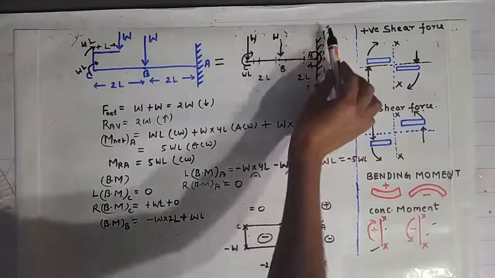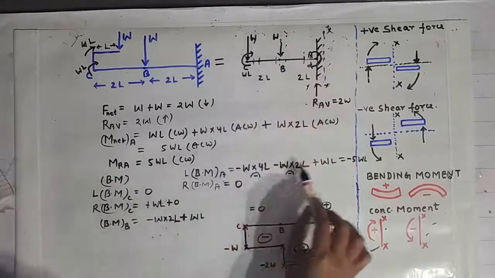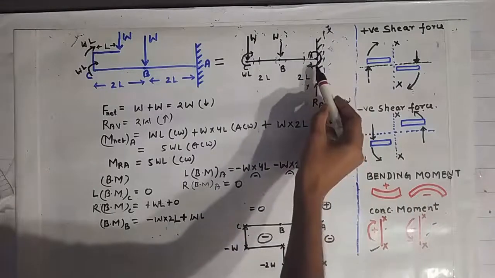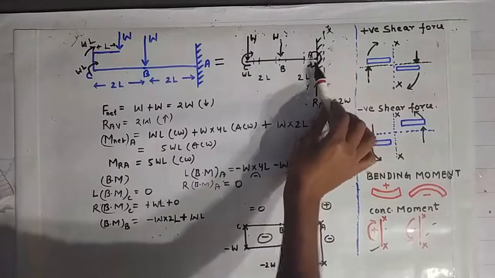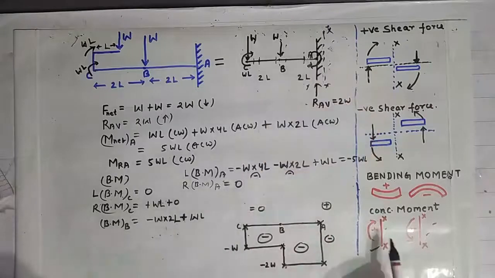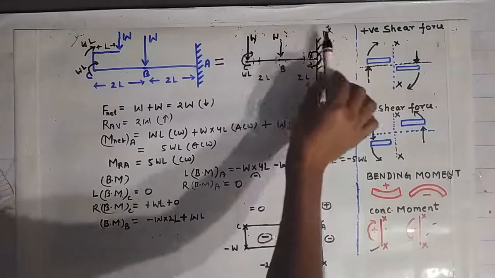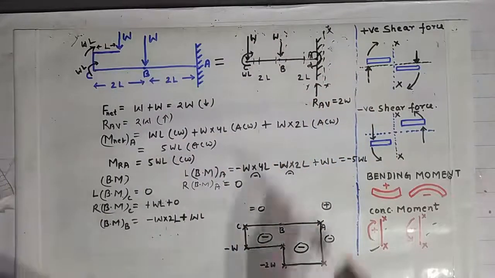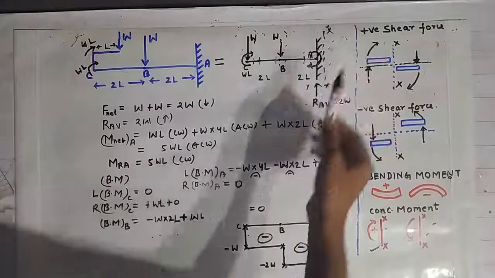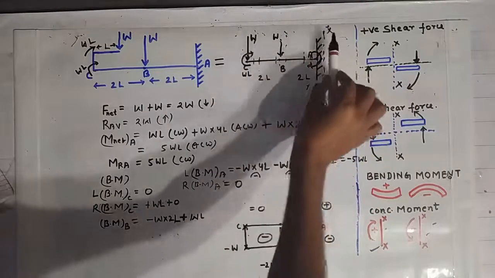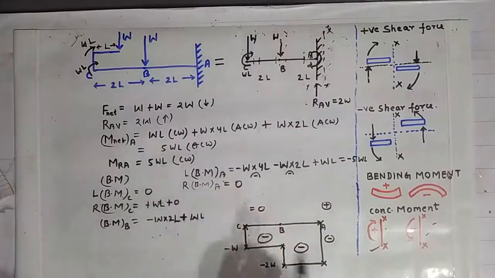You can calculate by looking on the left side of this section also, following the same procedure. You will find that the bending moment will come out to be 0 using this sign convention, because this force will cause a positive bending moment. The reaction moment acting at the point A will cause a positive bending moment about this point A according to this sign convention. I have looked on the RHS of the section because you can find it easily from there. It is very simple. You should also do it by looking on the LHS of the section as done in the previous cases. You will find the same results.